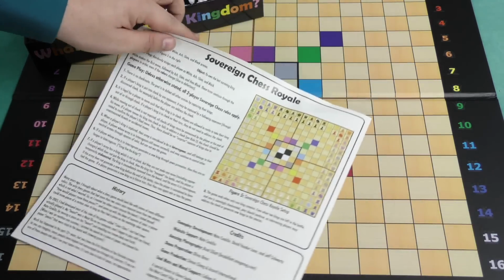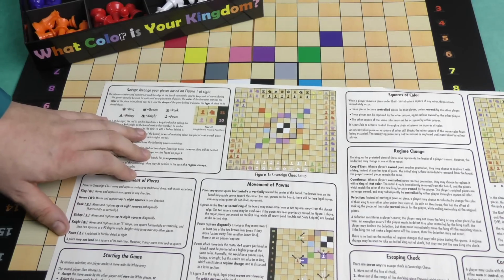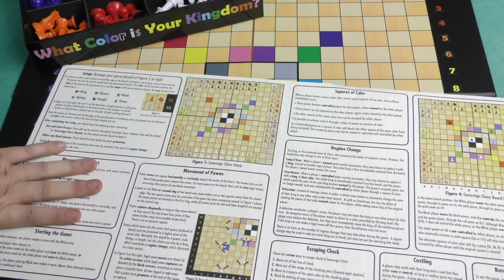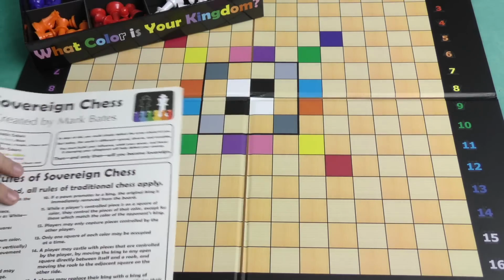The rules are decently written, and they explain how to play chess if you don't know how to. But I thought that the regime change in the different ways, that's a little complicated. I get that it's necessary to the game, but that rule wasn't the easiest to understand. But for the most part, I'm happy with the component quality.